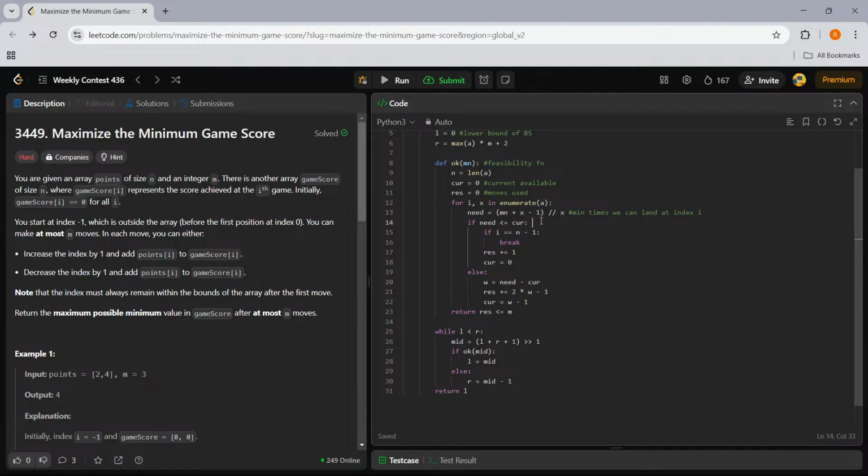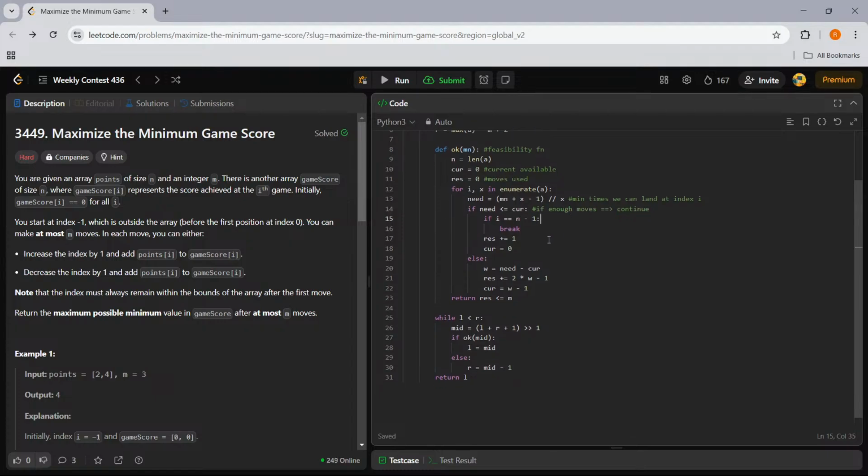Now, if need is smaller than current, if we already have enough moves, we'll continue. If not, result plus equal to 1.